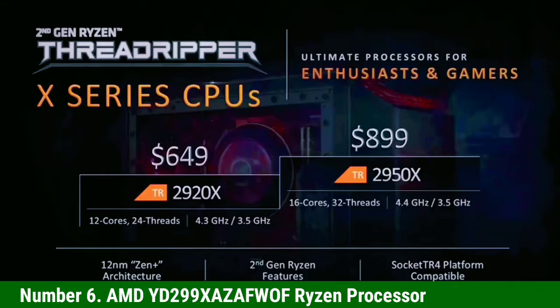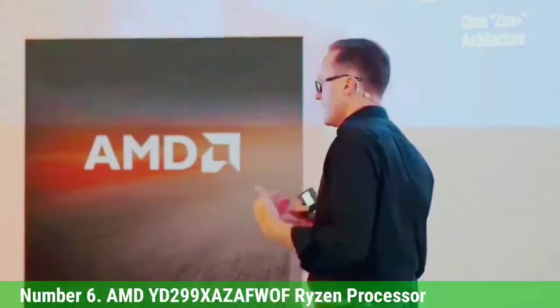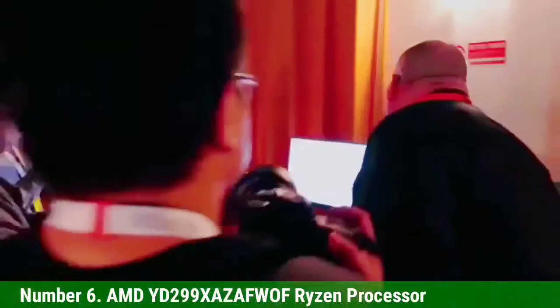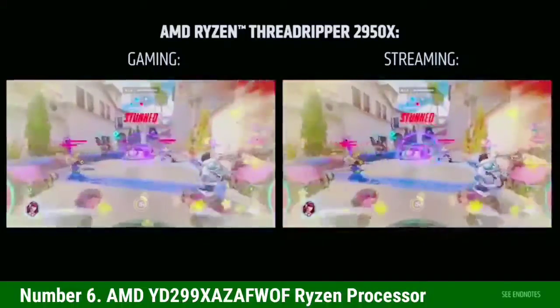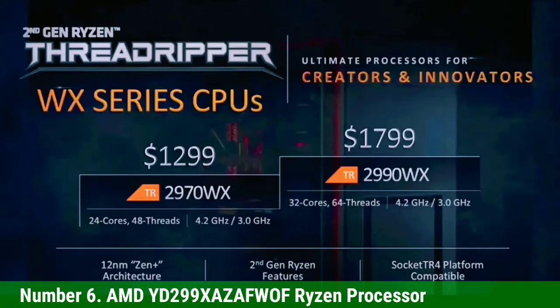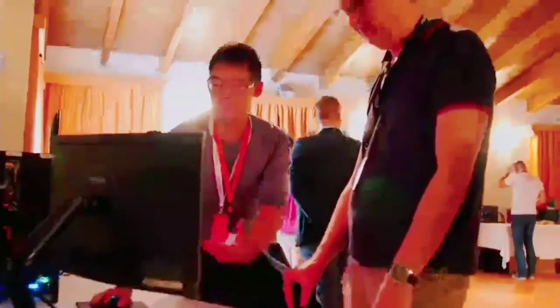The AMD processor doesn't just have increased cores with Ryzen Threadripper 2nd Gen, but also is built upon the chipmaker's 12nm Zen Plus architecture. This allows the processor a higher clock speed up to 200 MHz and reduces the core voltage frequency. The 32 cores are split into 4 core complexes and are connected symmetrically. This provides each processor's octa-core quadrant access to any of the CPU's 64 PCIe lanes.